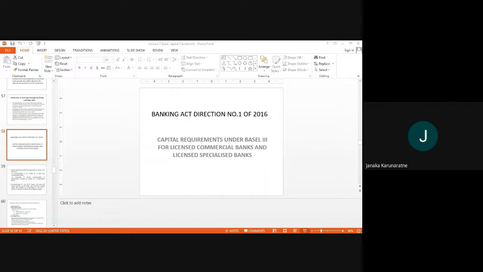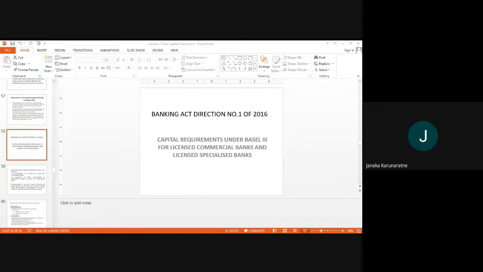In addition, there are the liquidity standards we already discussed, that is the LCR, liquidity coverage ratio, and the NSFR, net stable funding ratio. So let us go through how the Sri Lankan context, how our banks follow, but our standards are much more stringent than what Basel suggested, to ensure our banks are much more comfortable in meeting any risk.